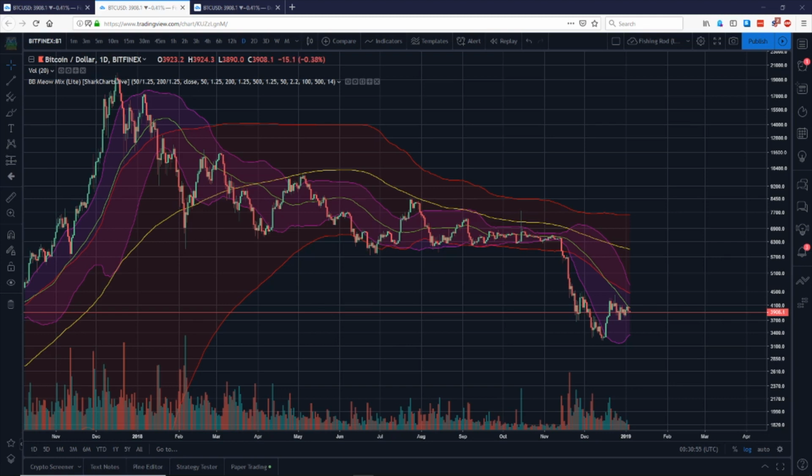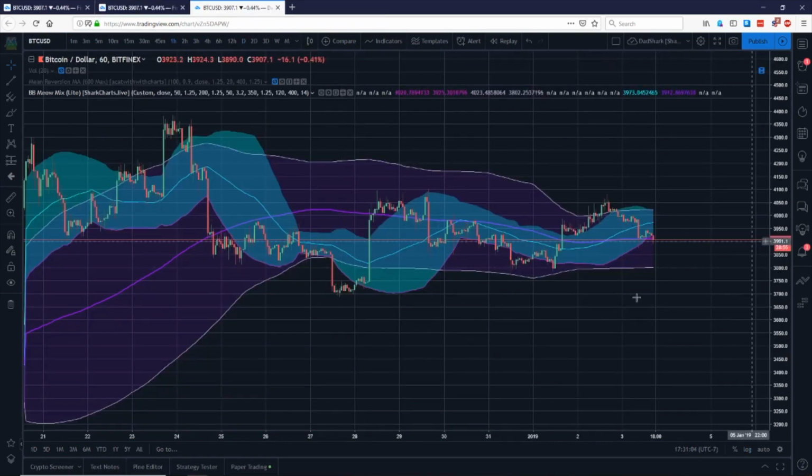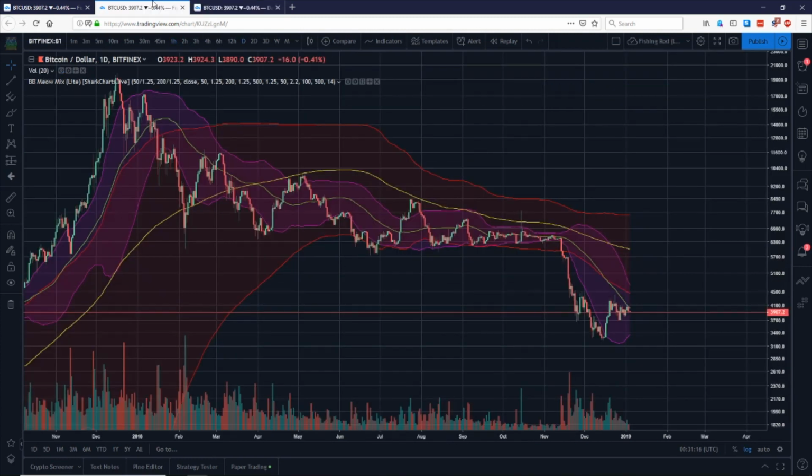So, getting into the different settings, you'll notice the color scheme I have here is different than the one Dad Shark uses. Dad Shark has his own color scheme, and the indicators on his charts are all styled in his templates to what you'll see on stream. Whereas the default color scheme in my templates and the indicator itself is generally designed so that you could put a lot of information on one chart and the colors will contrast against each other so you can tell them apart.